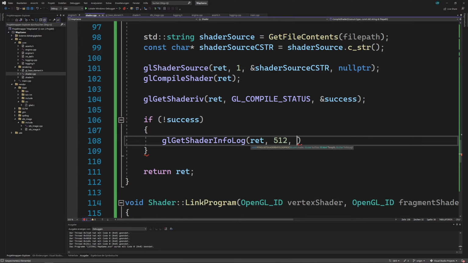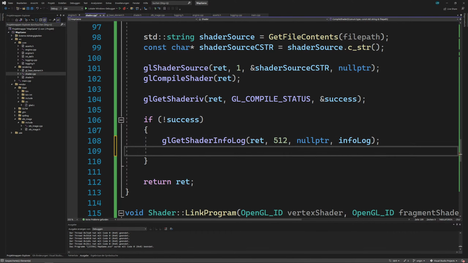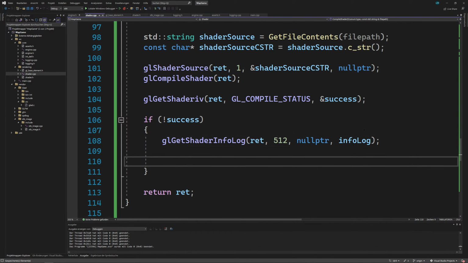Yeah, okay. The length is null pointer because it's just dumb, and that is infolog. So in the infolog variable now there's that thing.